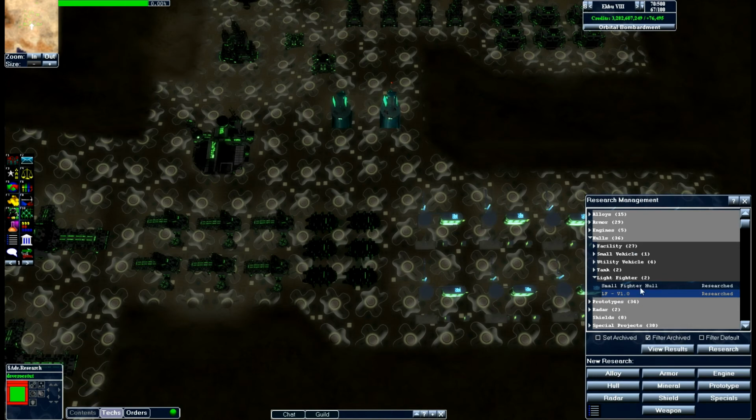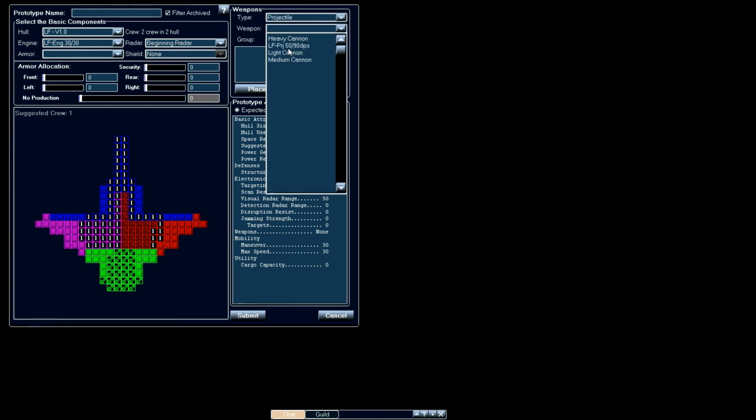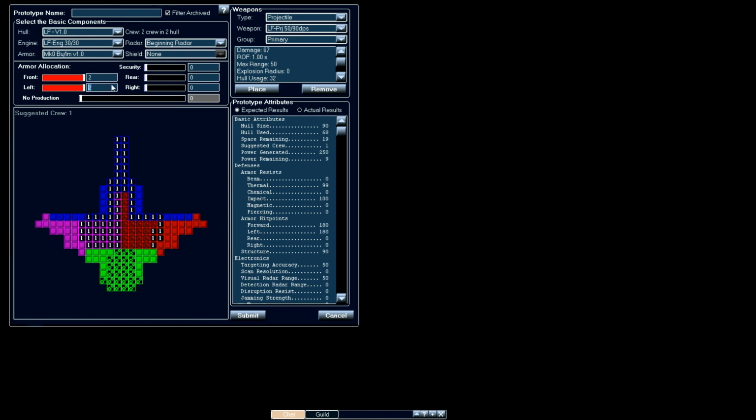Alright, now that our light fighter hull has finished researching, we can go to our prototypes. Let's find our light fighter hull that we created. Here it is. Our light fighter engine. We're just going to put a beginning radar on it. We're putting a projectile on. Here is the projectile we created. We're going to place it on there. Then we're going to throw the armor that we designed earlier in this series on. And this has a suggested crew of 1 and has 2 crews, so we are fine. We don't need to add any security. And we have lots of armor and a very decent fighter on our hands.